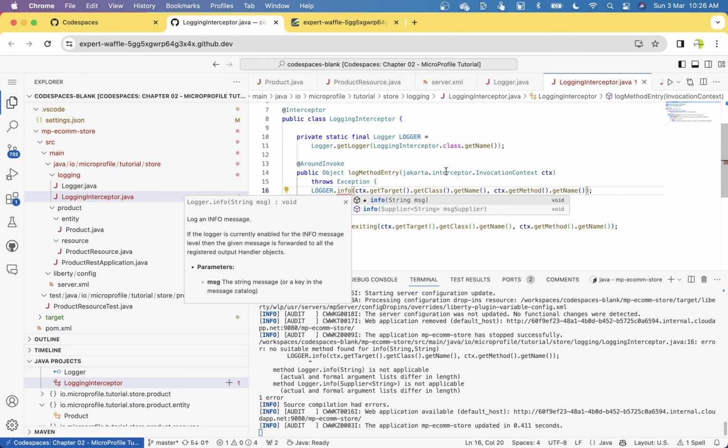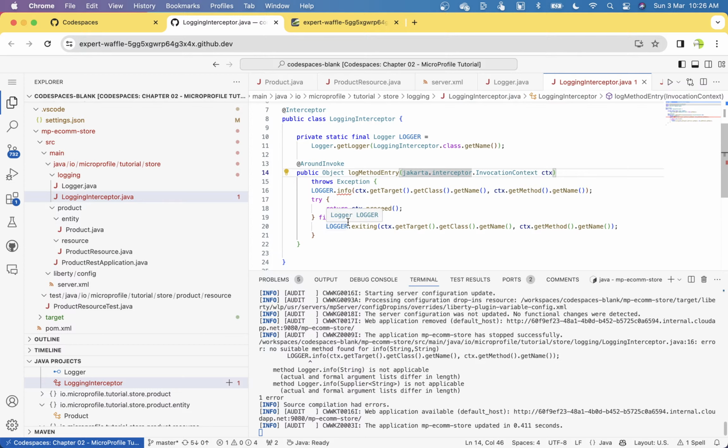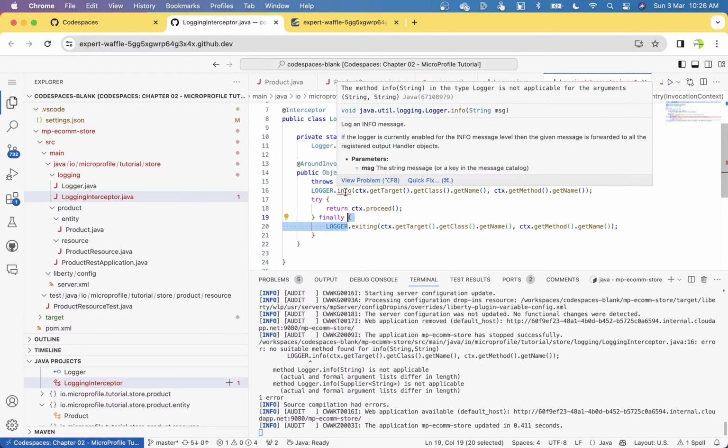Let me change this to info, and then this will have one string.